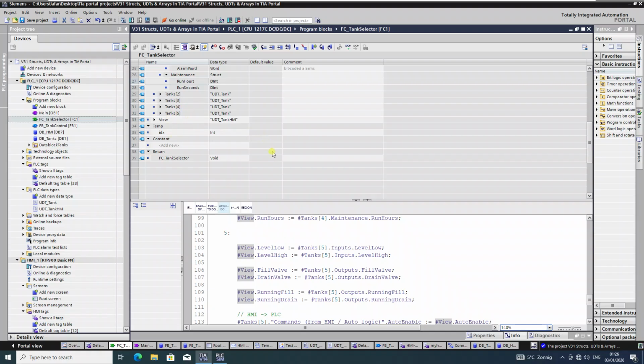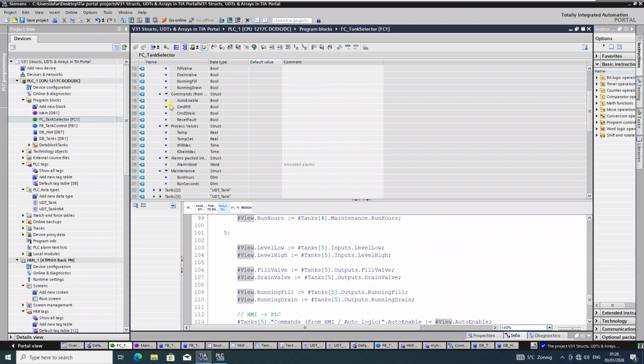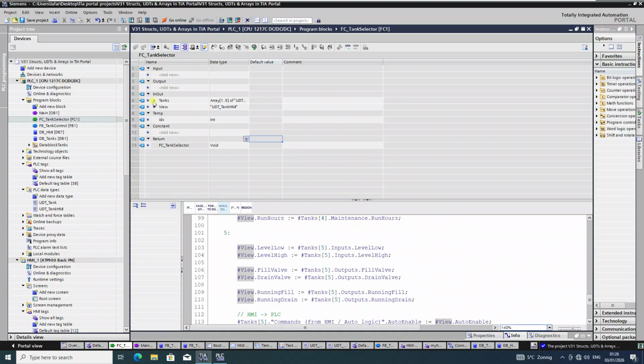Let me make it a little more understandable. When we make an FC, in the interface of the FC we have places for variables: in, out, and in-out, where the FC reads and writes.